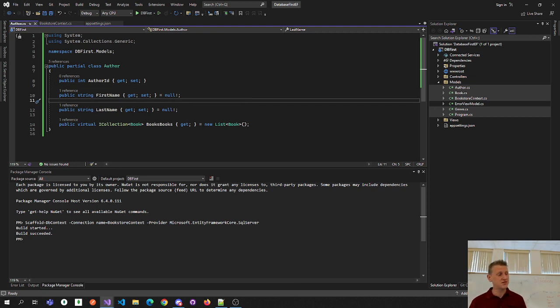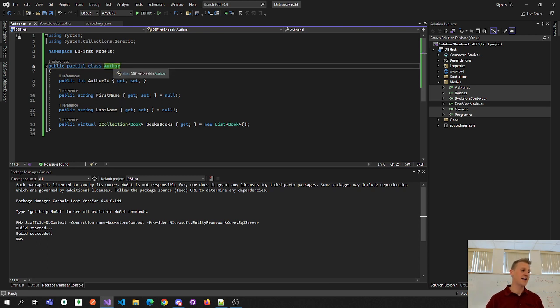A couple of notes worth making: you're going to notice that these are partial classes. A partial class is basically, you could take two partial classes and they're both going to be combined together at runtime. It's just to say, hey, part of the author is stored here.